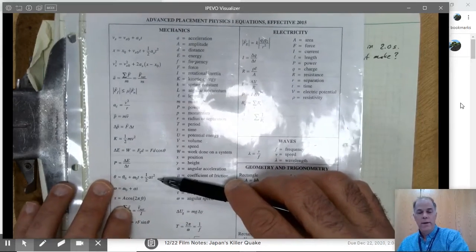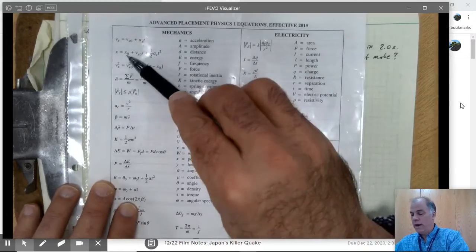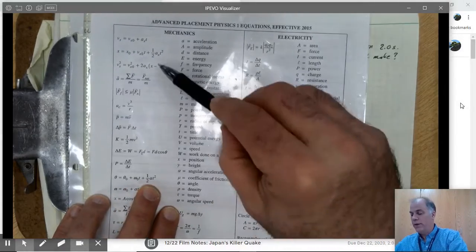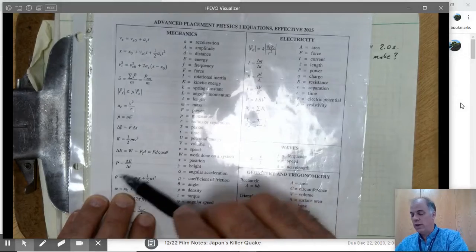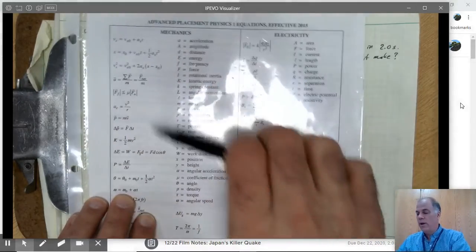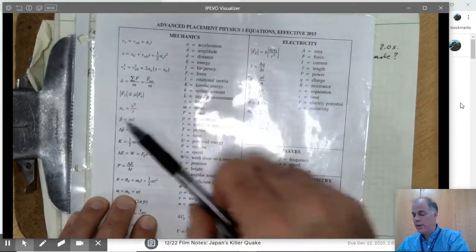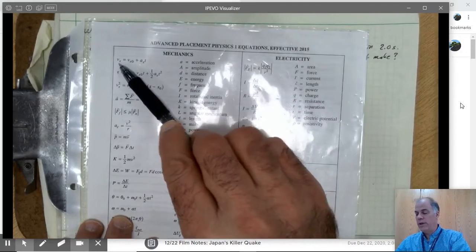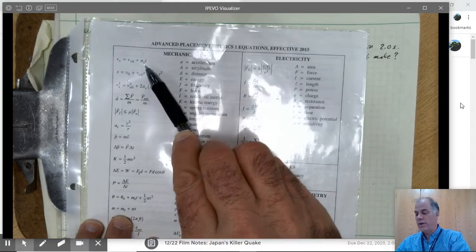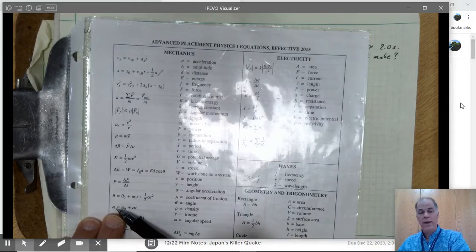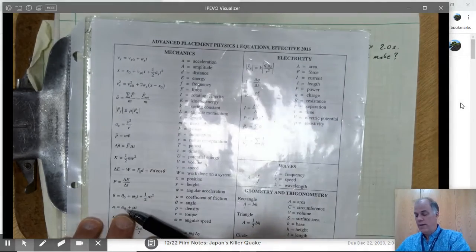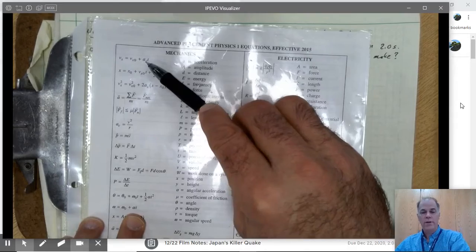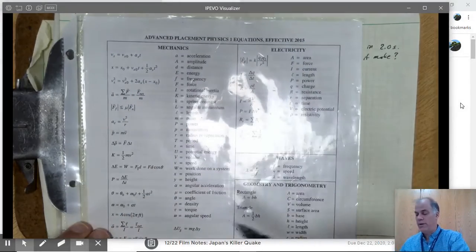So this one here substitutes theta in for x. It substitutes omega in for v and substitutes alpha in for a. It's the same equation. It's just this lets you figure out how far things have rotated, while this lets you figure out how far things have moved in a straight line. They also do the same thing for velocity. So this one up here is linear velocity with the initial velocity plus the acceleration times the time. Well, for this, they've substituted in omega, angular velocity, for the linear velocity, angular velocity initial for linear velocity initial, and angular acceleration for linear acceleration. So they're the same equations, they're just substituted in the variables.